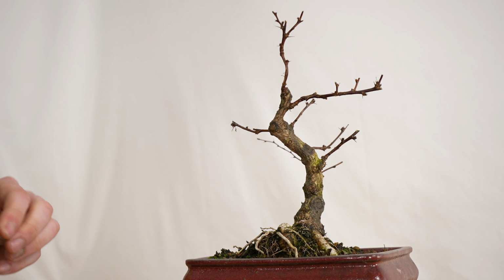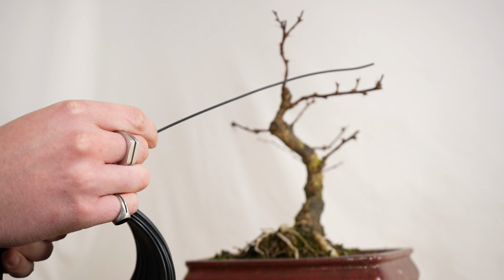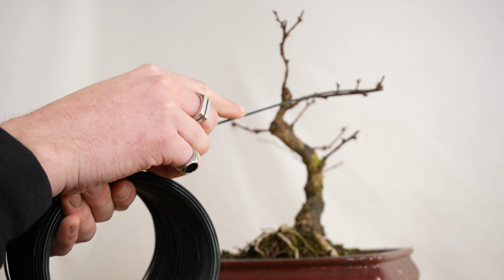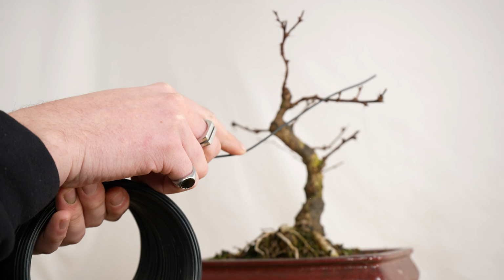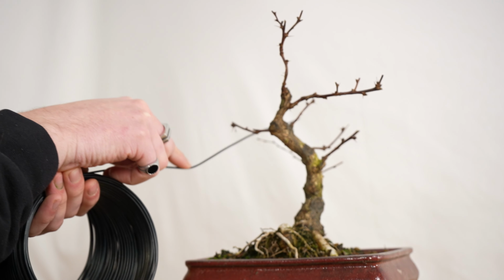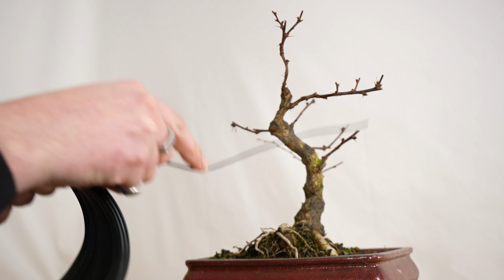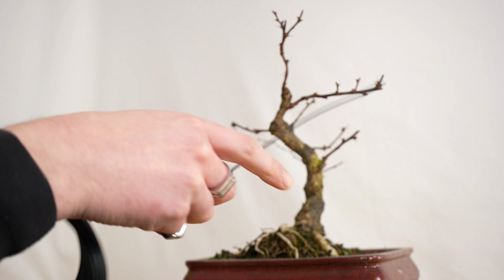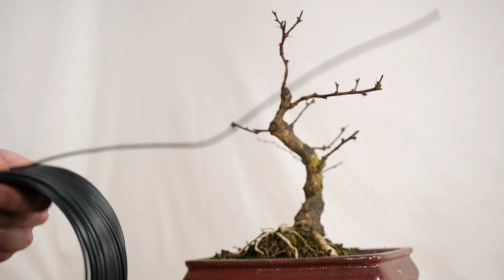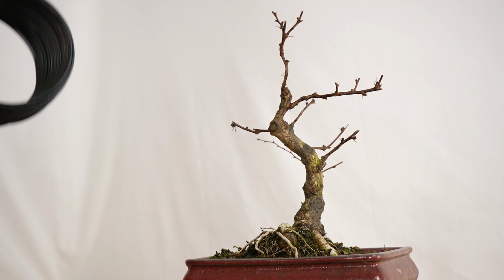This gauge should be enough. What I've learned is the way that you wanna see if a gauge of wire is big enough is you wanna stretch it out like that and push it down. And if you can bend the branch, then your wire is thick enough. So this wire will be more than thick enough for every branch on this tree. Some of these I'll probably double up, but I don't really have a gauge in between this and the next step.